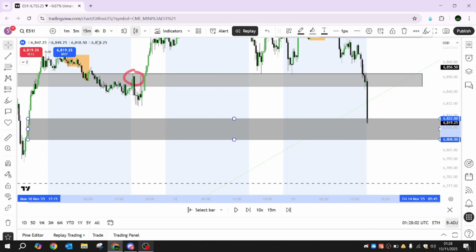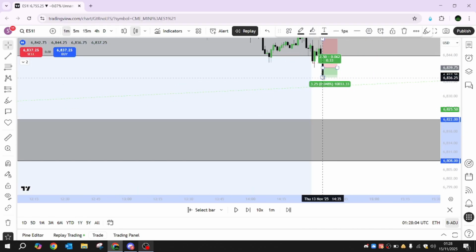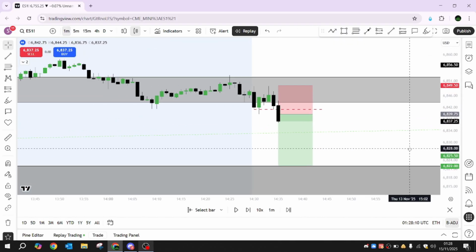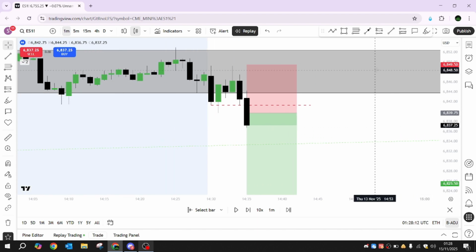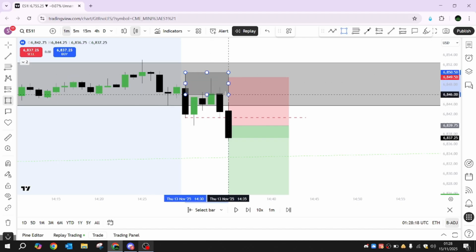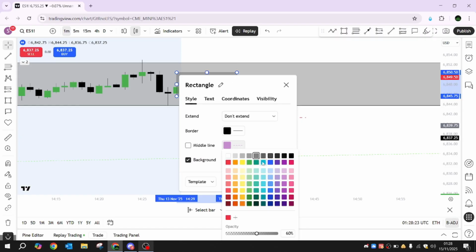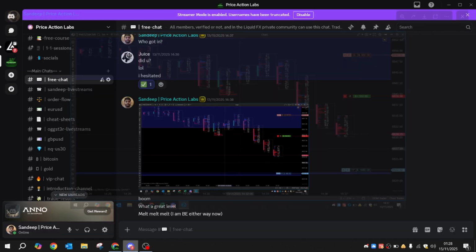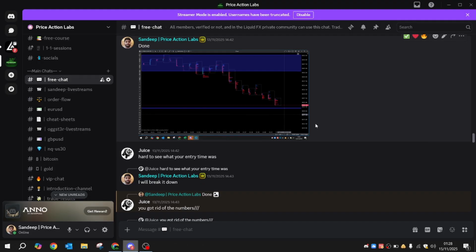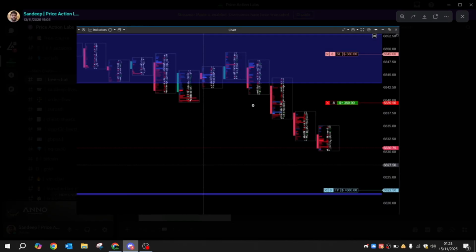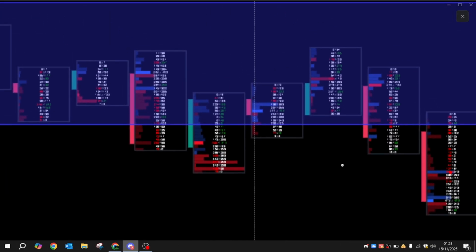So my exit was here, but I want to break down the actual trade in terms of the order flow. So it was about a 1.8 R. So risk-reward wise, it was okay. I usually trade anywhere between 1 to 2, sometimes 2.5 R. Now, again, I want to draw attention to this area here. So market open, first 4 or 5 minutes, right? Or even here, first 4 minutes, right? In blue. This is what I want traders to focus on. So my execution on that day, if I break it down, only a 7-minute trade, right? Only a 7-minute trade. So again, just from an order flow perspective, right?